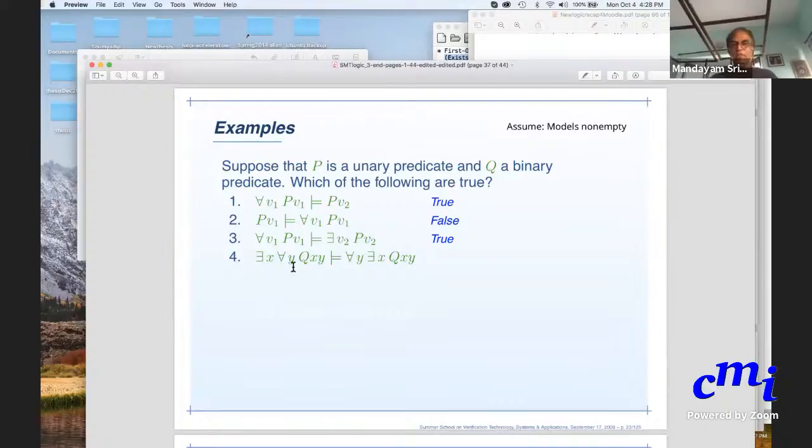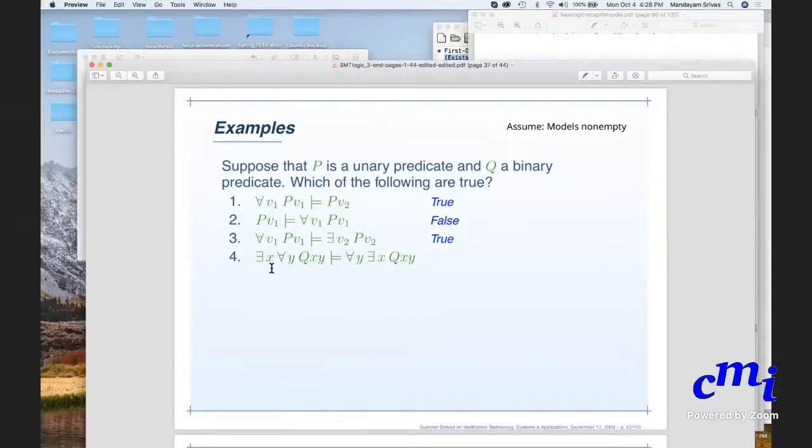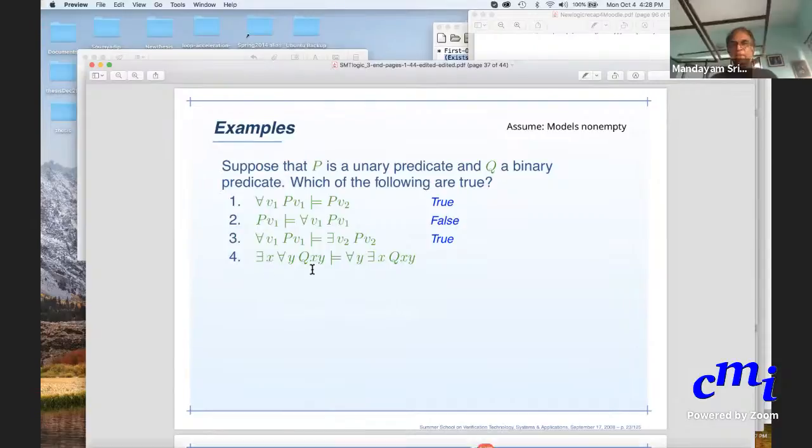So this should be for all Y. There exists an X such that for all Y, the same X, correct? Because here, there must be a single one. Yes, this is true, but the reverse of that is not true, okay?